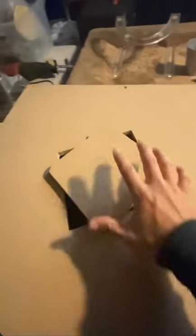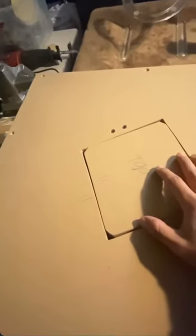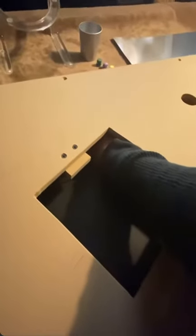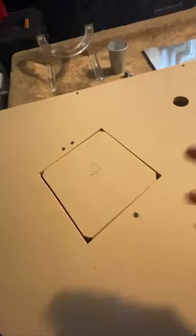So this is my trap door that I have here, where my laptop sits, so you can see the outline, so it sits right over it. This is a little trap door that I made, so I can run the USB and the power cable for the laptop through here. And when I take my laptop home, I can just disconnect the charger, the adapter, take it out, put it back in, and call it a day.